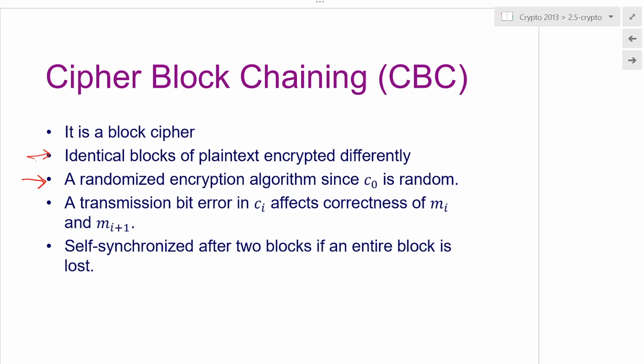And when an error happens, suppose that some of the bits in some ciphertext Ci flip, and there are so many of them that somehow the recipient cannot tell that they have changed, even though we use CRC. We have a limitation on the number of bits that we can detect. So now our question is, suppose that happened, then how many blocks of message are we going to miss?